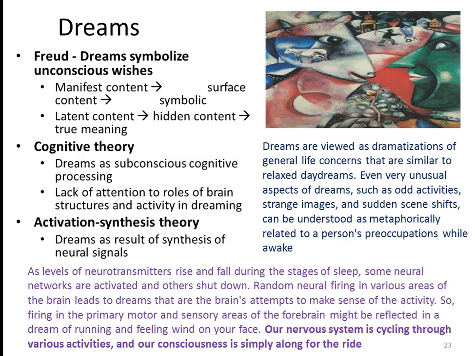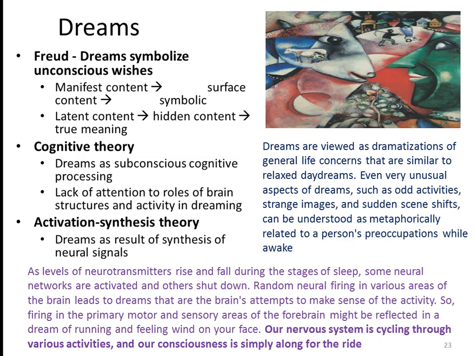Activation synthesis theory, dreams are a result of synthesis of neural signals, just random firing of brain cells. And there's no meaning in activation synthesis theory. They think it's a process that's going to happen, and then you put images to those neurotransmitters firing. It says, as levels of neurotransmitters rise and fall during stages of sleep, some neural networks are activated and others are shut down. Random neural firing in various areas of the brain leads to dreams that are the brain's attempts to make sense out of the activity. That's what the activation synthesis believes.